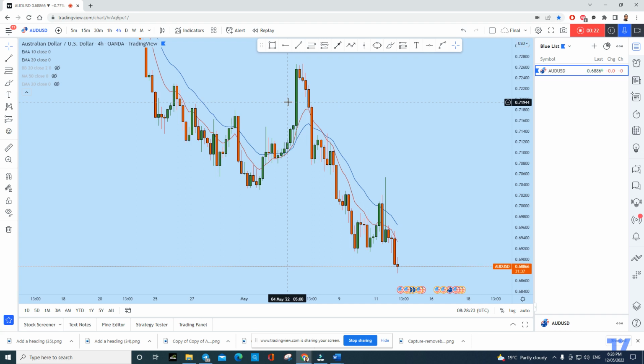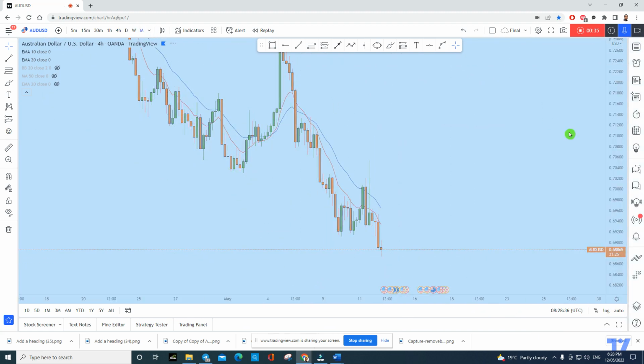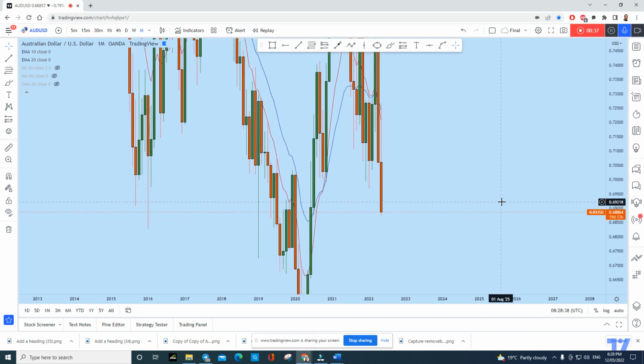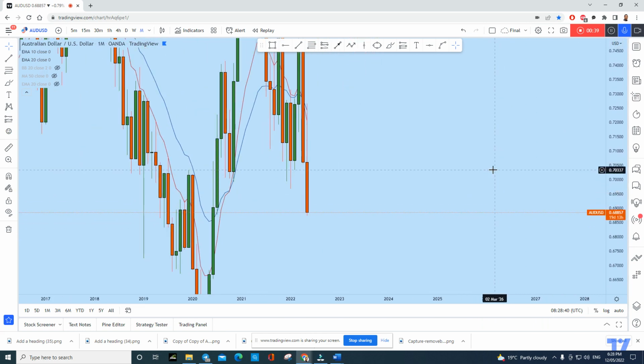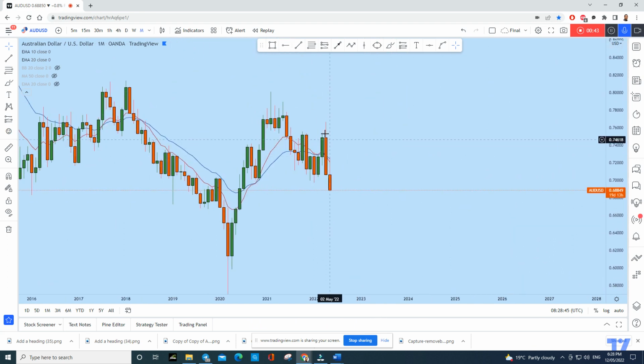Now, before we see what it is, let's quickly have a look at multi-time frame analysis. Then we'll come back to this time frame to see what kind of trading opportunity we may have in this instrument. So let's first start with higher time frame. Why? Because higher time frame will give you a clear direction in the market, removing all the noise from the lower time frame. Now, first of all, look at the Aussie dollar previous monthly candle.